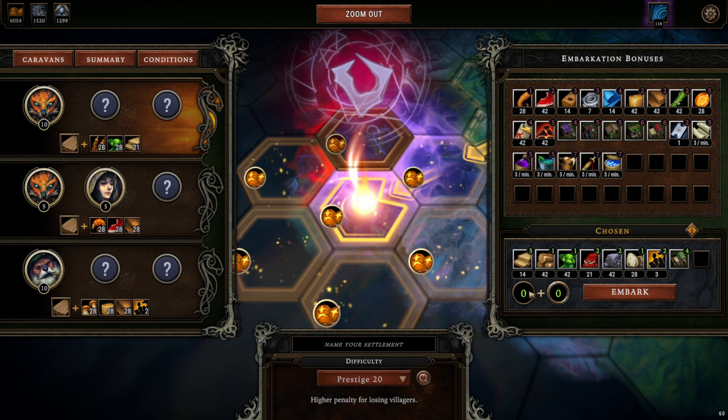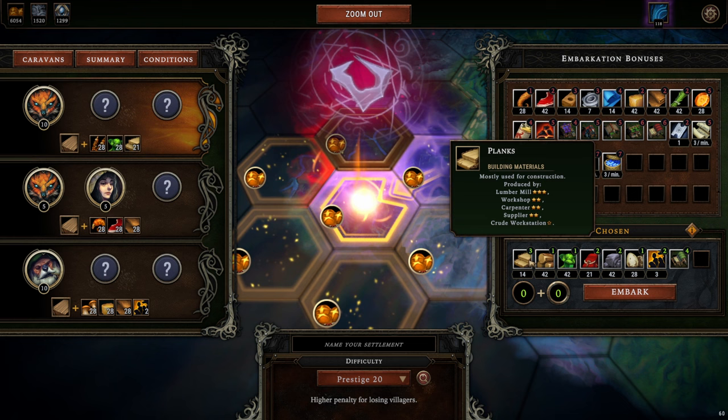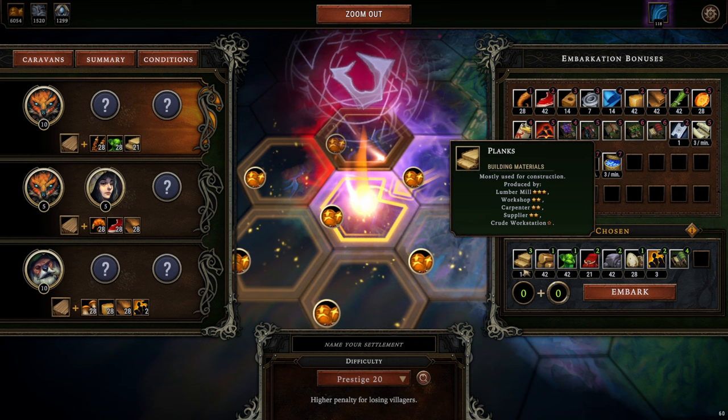And our embarkation total is what? I think it was like 16, right? 3, 4, 5, 6, 7, 8, 9, 10, 11, 12. Yep, and plus the 4, that's 16. So we have 16 points, and we dumped it all in these things here, right?